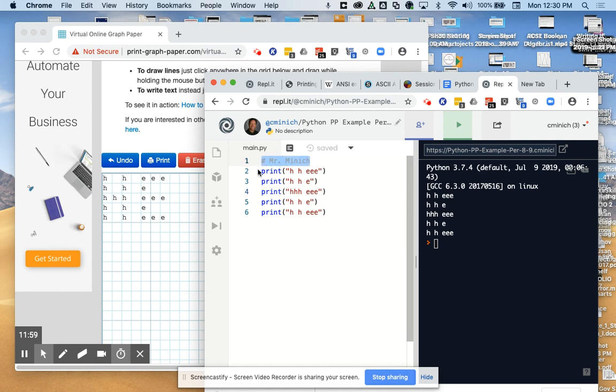Documentation is also known as comments, like your name. Now I have fussy rules that I'm not going to go over right now, but things like your class period. At this school it's called period 8-9. At some schools they just have period 8, then period 9. We have 8-9. Anyway, you would put your period there, and there's other stuff I forget what you're supposed to put, but you should always have a blank line there to separate your comments at the top from your actual code.